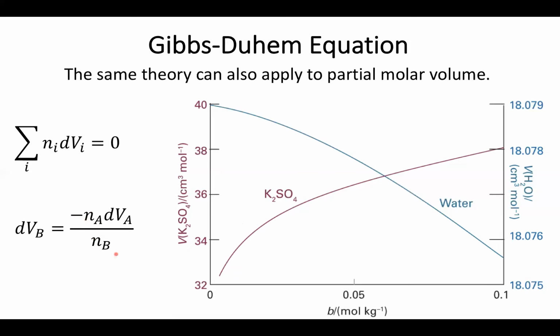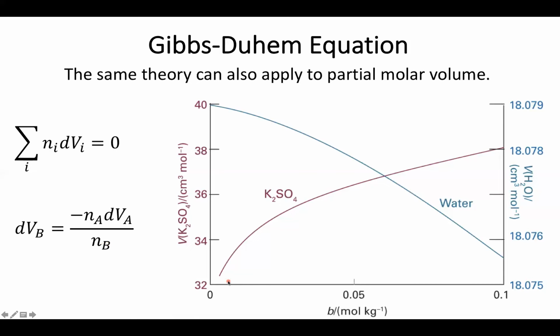Now, one of the things that I also want to make sure you pay close attention to is it looks like we're seeing relatively similar behaviors: I might see a little increase with the potassium sulfate and a relatively similar magnitude decrease in water. Well, watch out, because if I go from 0 to 0.1, water has decreased in its molar volume by 0.004, so not very much. In the meantime, potassium sulfate has increased by a molar volume of about 6 milliliters per mole. So a huge amount, really helping illustrate the importance of that molar ratio.